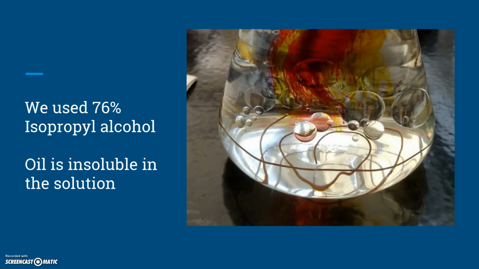We know that the oil cannot mix, it's insoluble, with the mixture of isopropyl and water. As you can see in that picture, the dye that we decided to use is being mixed in. It's able to mix with the water and isopropyl, but not with the oil, just as the oil can't mix with the water and isopropyl. I think it's like that with classic store-bought lava lamps too: the wax you can see in there is clear, and once you see the wax hit the side, you can tell it's white and doesn't really have a color. So if you are seeing a colored lava lamp, the wax is not colored, it's just the liquid inside.